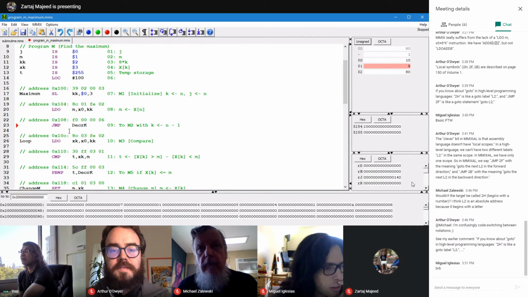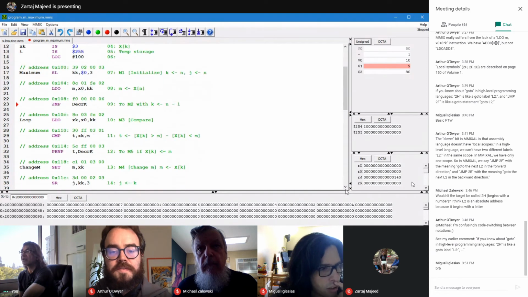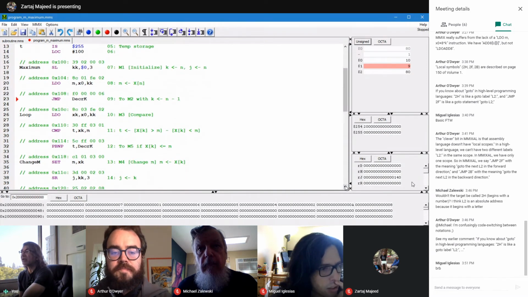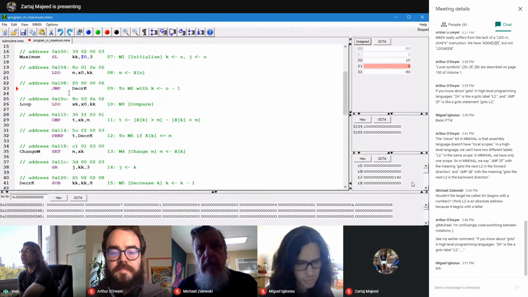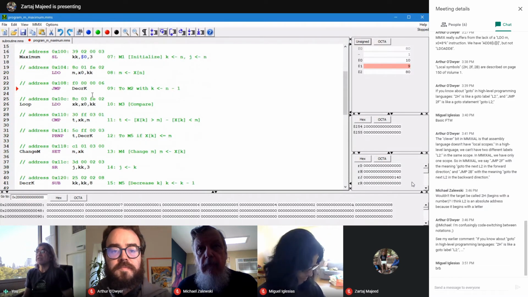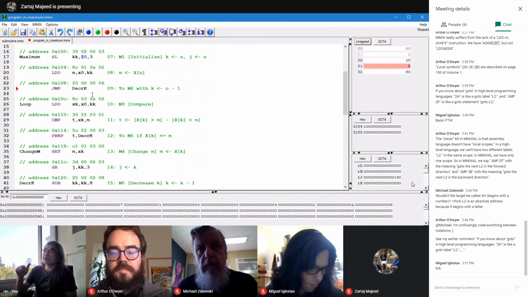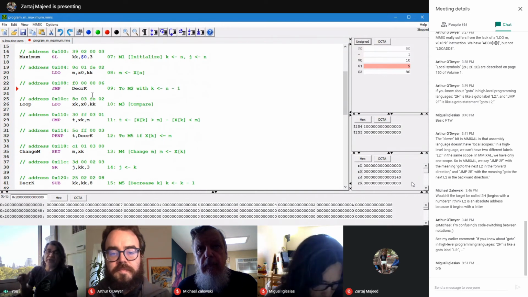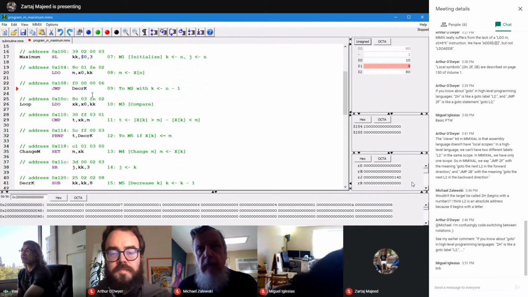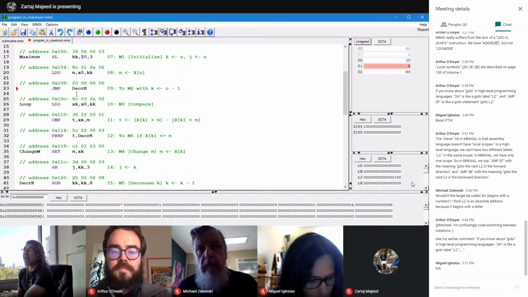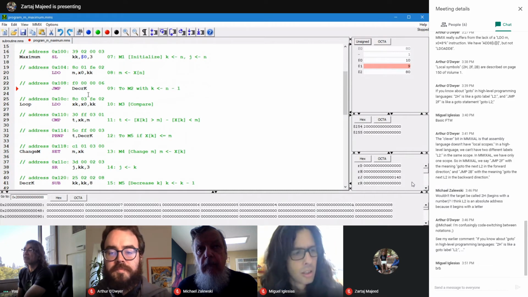And then we are going to start working backward into the array. And for that to happen, we go to this instruction where we're going to start decrementing the index and then run through the loop.